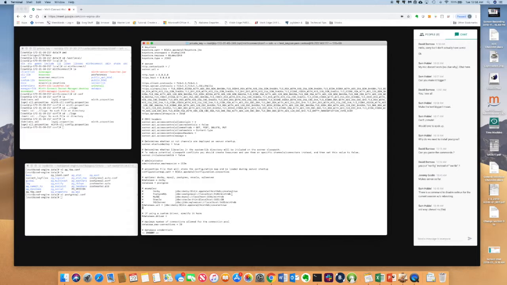I grabbed this and I copied it, did an insert here, and I pasted it just like that. Well, that's wrong. And 2 hours later, I figured out what I'd done.